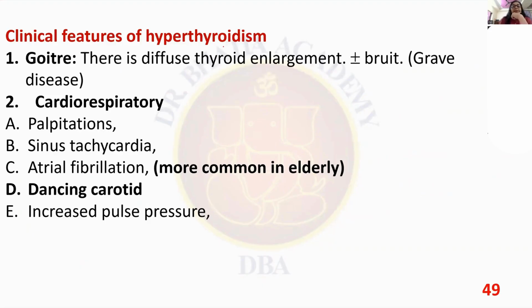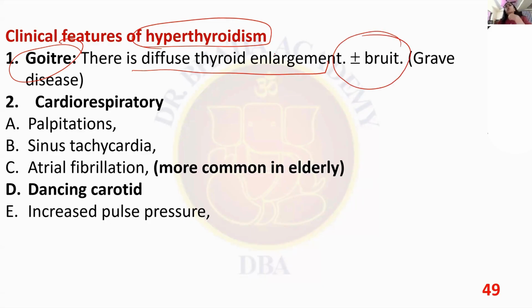Okay. So hyperthyroidism, clinically, there will be a goiter, which is a diffuse thyroid enlargement. At times, the blood supply is so high in the hyper-functioning thyroid gland that if you place a stethoscope over the thyroid, you can hear a bruit. आप सबने कार्डियोलॉजी पोस्टिंग में ब्रूई सुनी है? Do you know how to appreciate a bruit? तो अगर आप अपना स्टेथ thyroid gland पे लगाएंगे, and if it is a Graves disease, you can hear a bruit over the gland. So that is known as Graves disease condition.